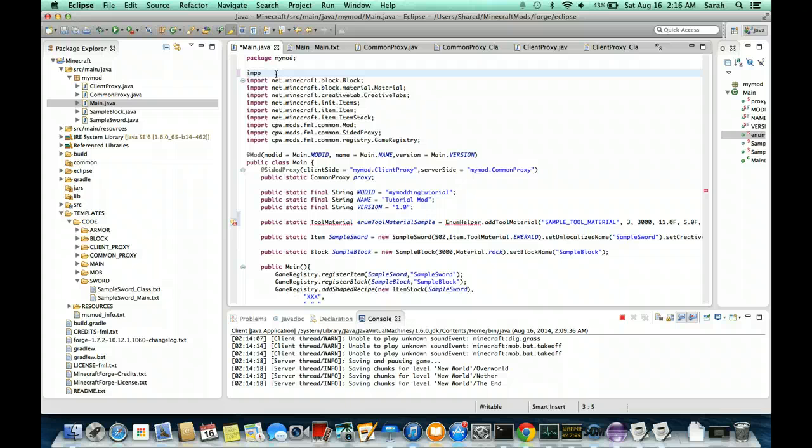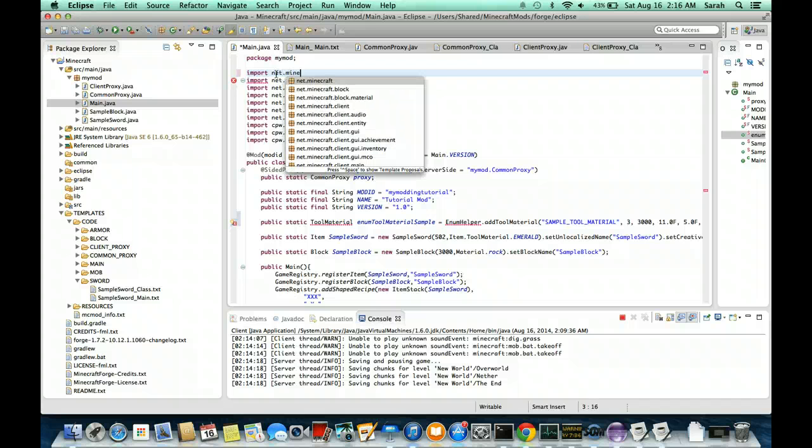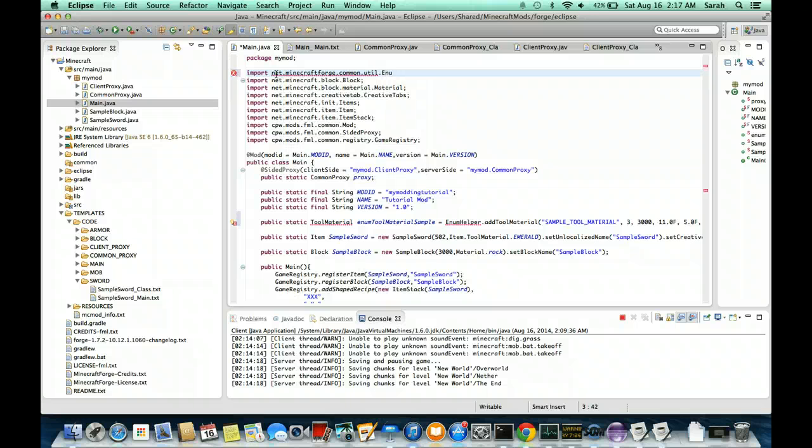I'm going to import net.minecraftforge, and you can see if it starts to type it, you're on the right track. .common.util.EnumHelper. Okay, so once that's typed in, yes, you can see this enum helper line has gone away.